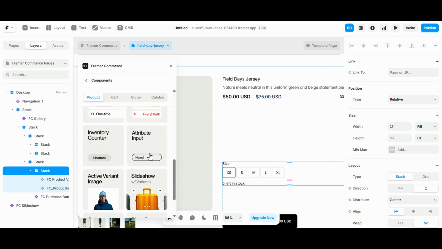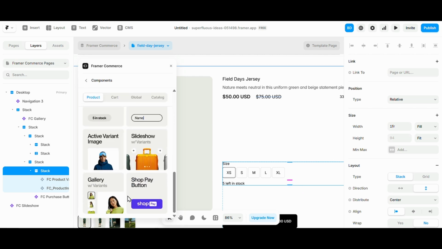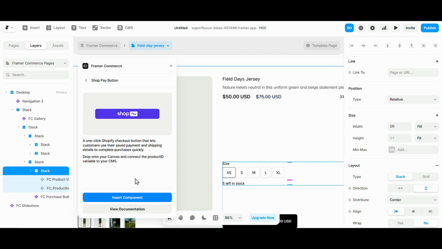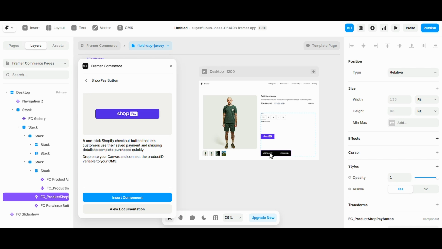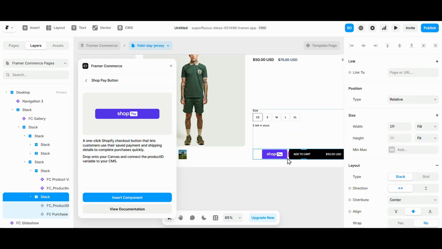What else do we have? Attribute input, Shop Pay button. If we want them to pay with Shop Pay, you can also add it here. I'm going to add this. Give it this.